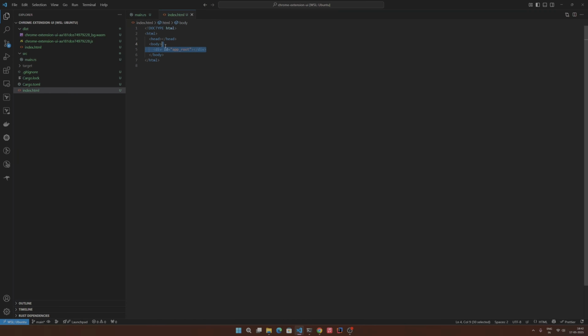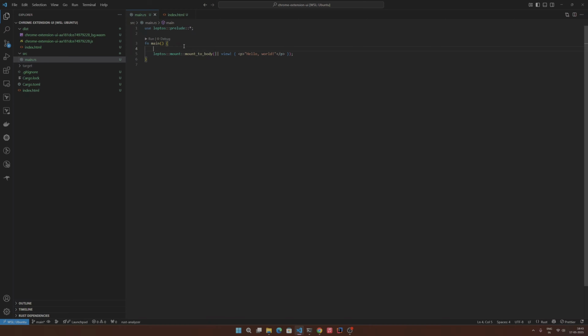In the previous tutorial, at the end I mentioned that we would like to render our application within this particular div instead of mounting it on the body tag. To do that, we can use the DOM APIs, similar to the JavaScript environment, wherein we can just do document.getElementById, pass in an ID, get a reference to that div, and then render anything inside it. Either create an element under it, or create a child node under it, or push an element inside it. We could do something similar here in Rust.